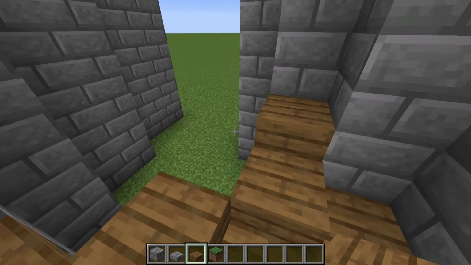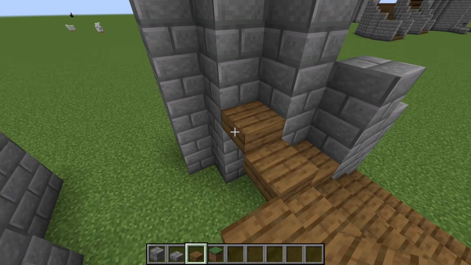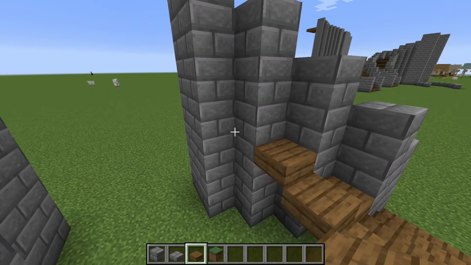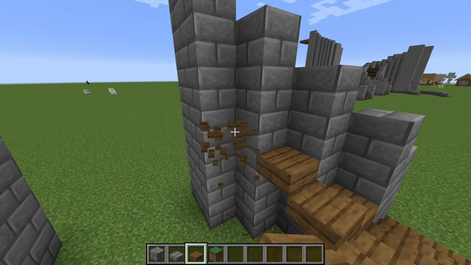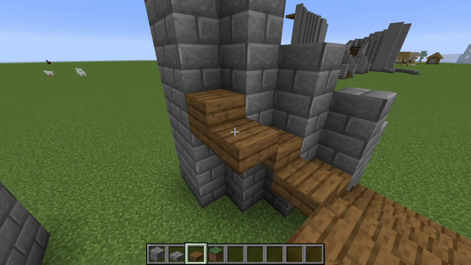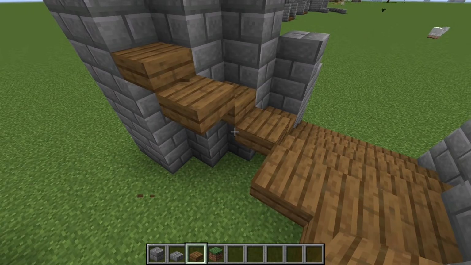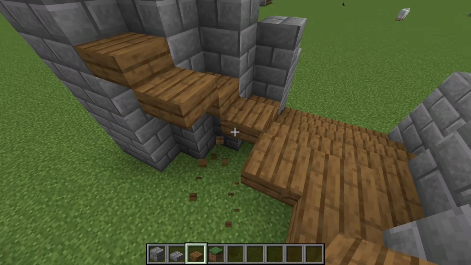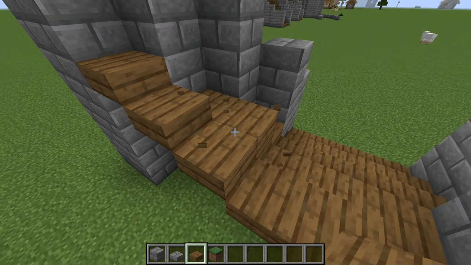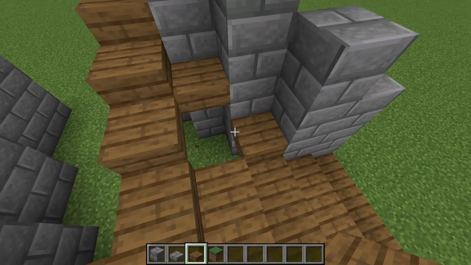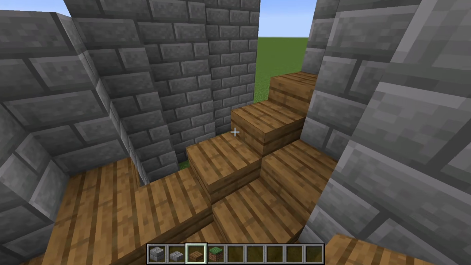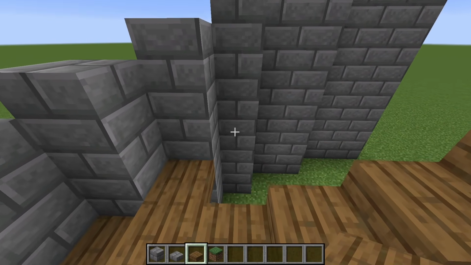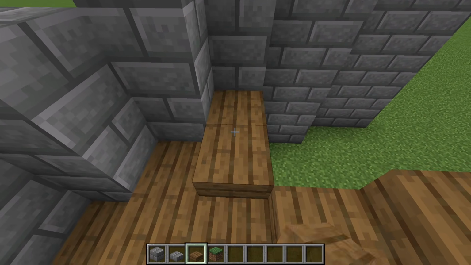So there's our little V shape, and it's going to go up, up, and up. So it should end, whoops, that's one too low. Again, I'm just trying to do this so that the blocks break appropriately. That is just the toughest thing about working with slabs. Okay, so V, up, up, up, and then we're going to have the little centerpiece that comes out.